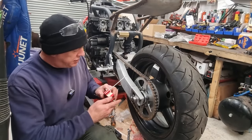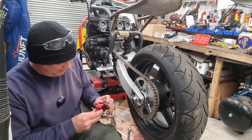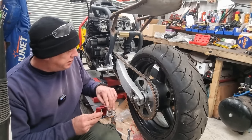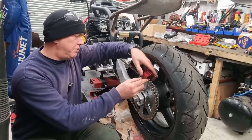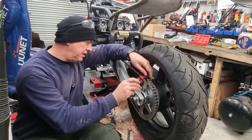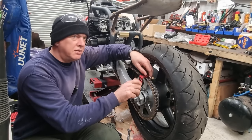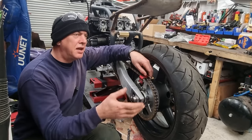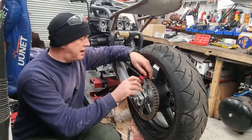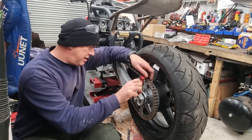Well, I'm going to be setting the chain really rather tight, actually. Which sounds a bit dodgy, but it's not. Reason being is that when it goes on a dyno, you don't get any weight transference because, you know, there's no forward motion of the bike. So as you give it the beans, ordinarily your weight transfers to the back wheel. Well, that don't really happen on a dyno, not at all.